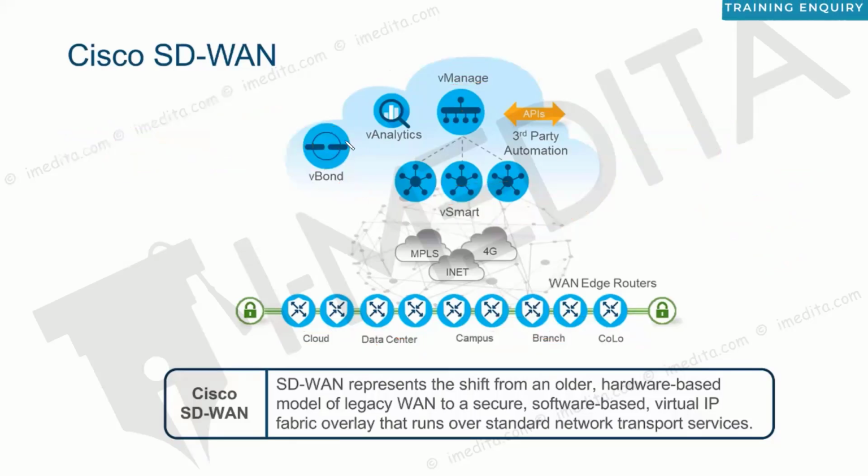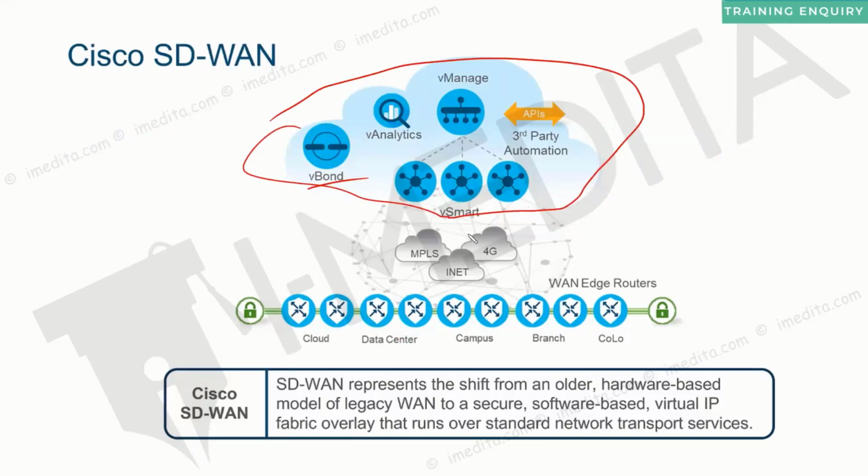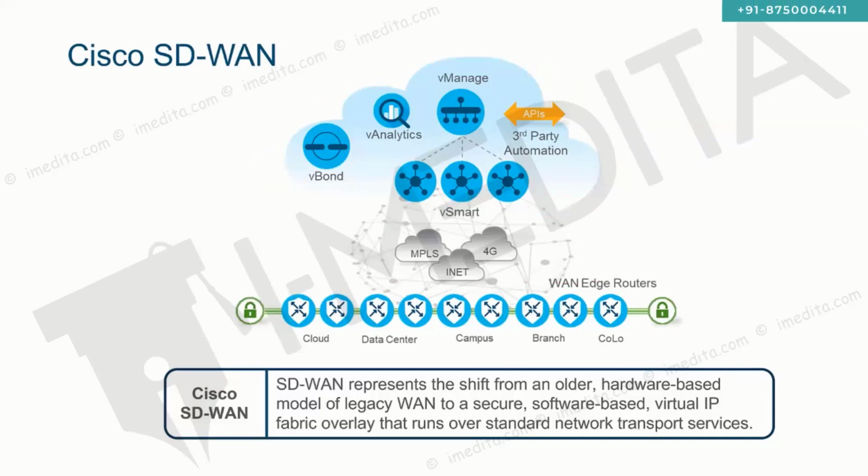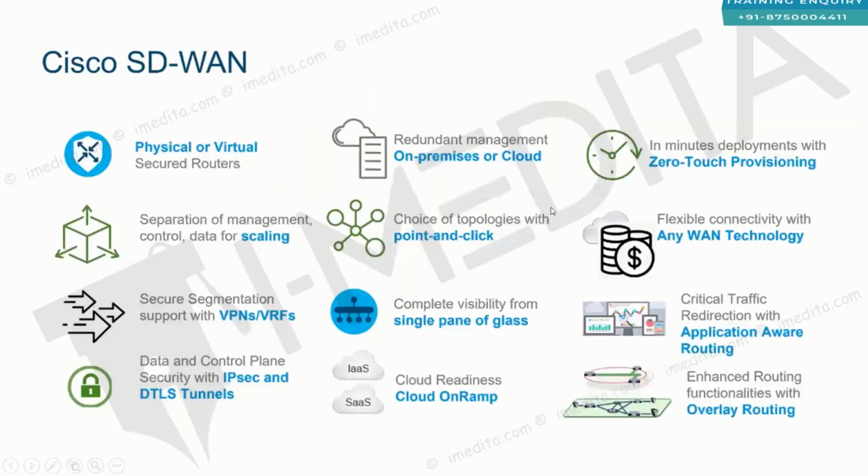So in most cases, the vBond is also going to be a virtual device. You should have a virtual vManage, virtual vSmart, and virtual vBond. In our lab, we have virtual vManage, virtual vSmart, virtual vBond, and even virtual managed routers. We do not have any physical routers. We only have virtual routers. Now here you can see that routers can be either physical or virtual. You can deploy your components on-prem or cloud.